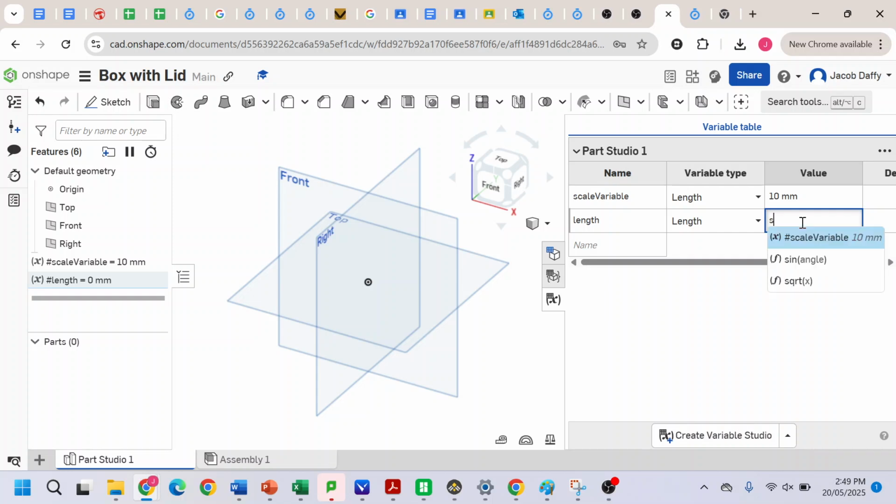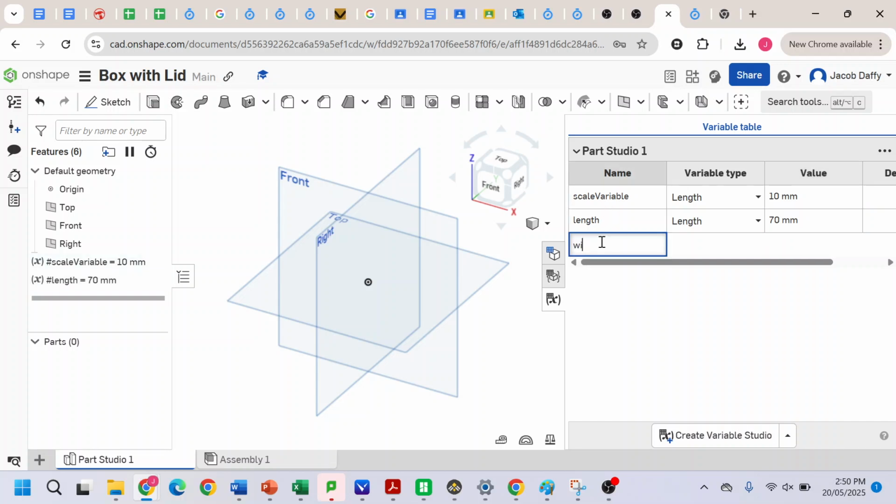The reason is, so scale variable times 7, because the idea is, once again, once we change this, that'll change the length, but not only the length, it'll change the width, the height, and every other variable that we want to make. The word is parameterized, so every other variable we want to make connected to the scale variable.